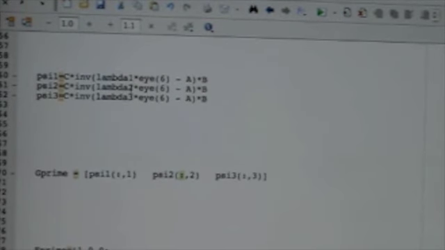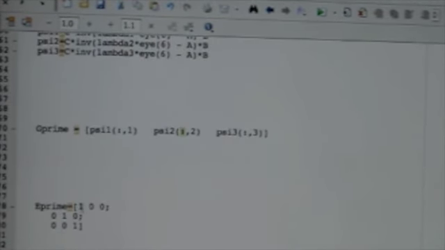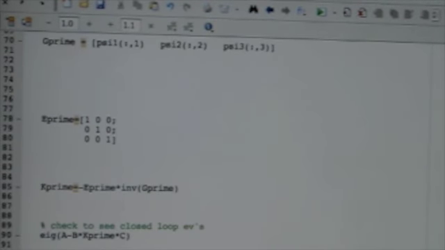Matlab calculated a few things we didn't need, but that's okay. And then we can get our E prime. Move this over a little bit, so it's easier to see. Since we use the first column of psi, in the first column of E we have a 1, 0, 0, and then for the second column we use the second column of psi, so 0, 1, 0, and third column, 0, 0, 1. Okay, so then we can calculate our, move these up a little bit so we can see them.